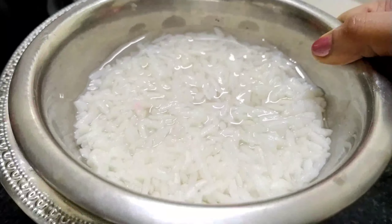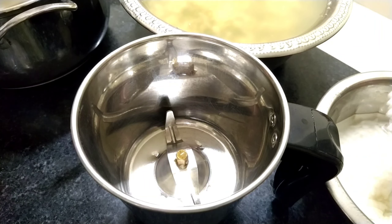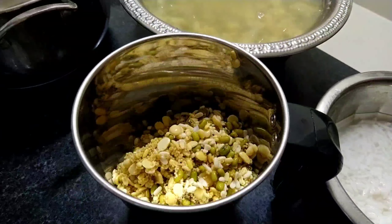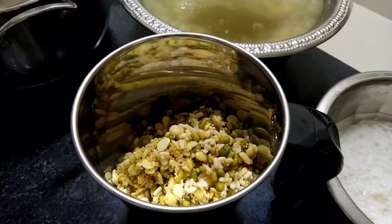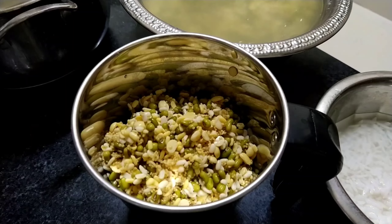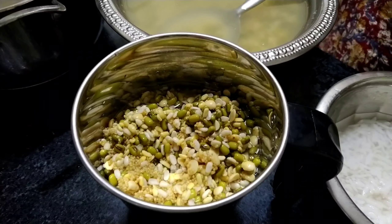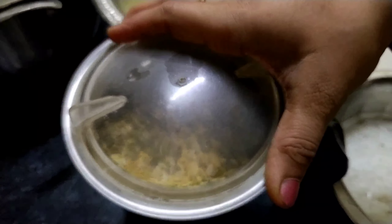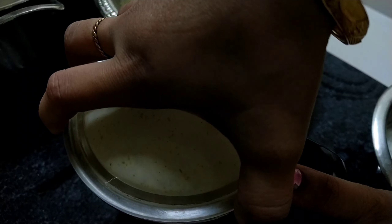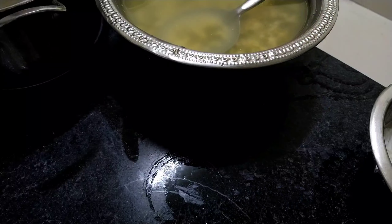In the morning, everything is soaked very well and has become very soft. Now I am adding the poha as well as the multi-grains and millets mixture into a mixer jar and grinding everything smoothly, just like a dosa or idli batter. You can make idli with this batter as well - it will come very soft. I am adding a little bit of water to adjust the consistency, closing the lid, and grinding to a very smooth fine paste.